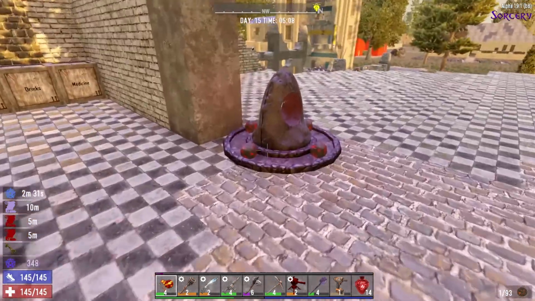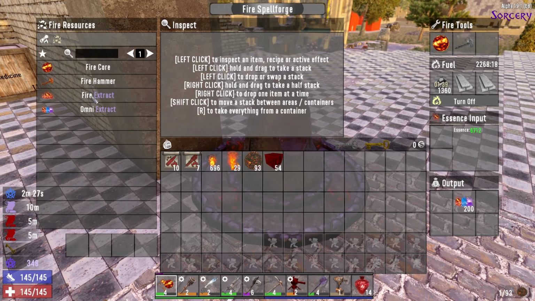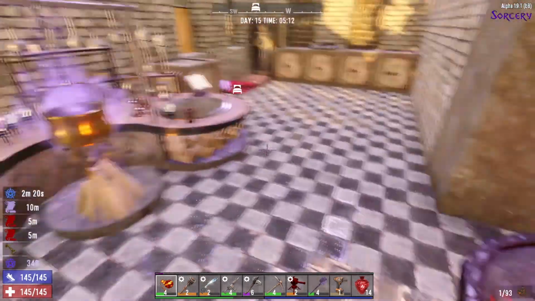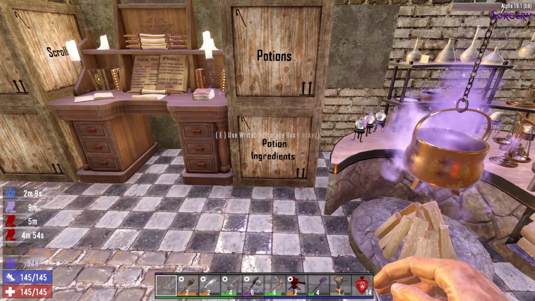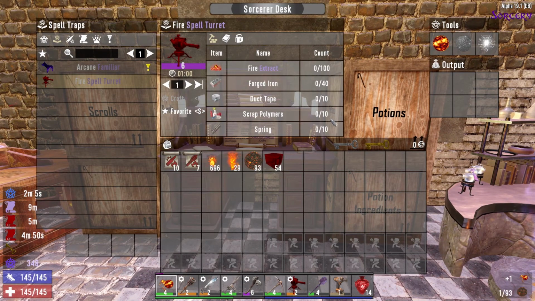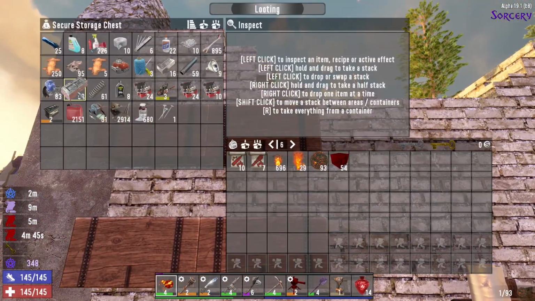100 fire extract. So let's start off with... Let's do that. Fire extract. 100. I'm sure I have some. I hope I have some already. Let's see if I do. Not really. 6. That's kind of a paltry amount. But I do want to use this to repair that. Okay. So back to this. We need forged iron, 40, 10, 10, 10. Okay. So, forged iron.